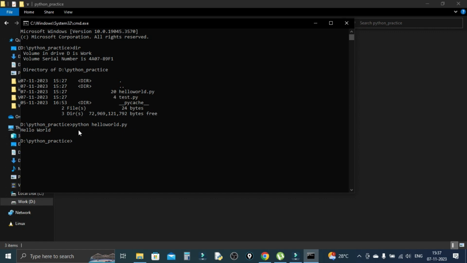So whenever you want to run a Python file on command line, you have to give this python command and hello world.py. So with this python command, python.exe will get executed here, and after this the Python file will get executed. When you are giving the python command here, python.exe will get called, and after this hello world.py, so using this Python, this file will get executed and you will get output. So in this way you can invoke Python interpreter on command line.